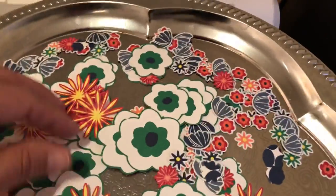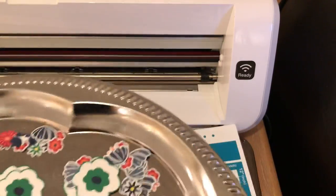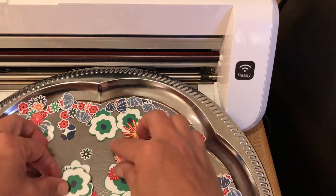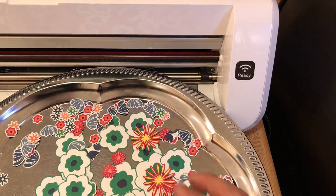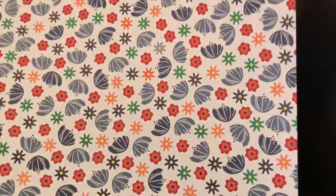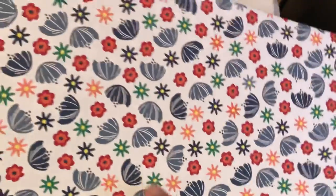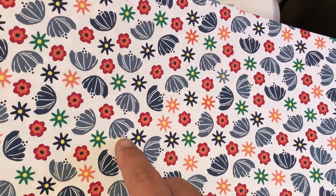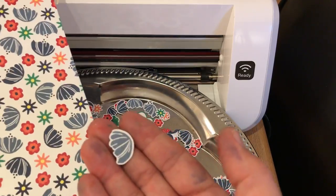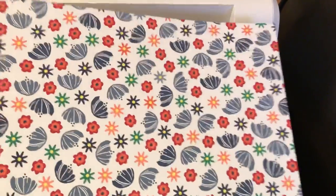All right, and then I told you I had like 100% success rate with this sheet here. Let me find the sheet. Okay, let me put these down because I don't want to keep shaking. I just want to spread them out so you can see the different ones. All right, for this paper here, I scanned it in. Everything got recognized. It's incredible. Not these little tiny dots, but I didn't want them anyway. The little dots on the front of the flower, so you just get the flower itself. Every one of these little flowers got recognized. It was just like, wow, cool.